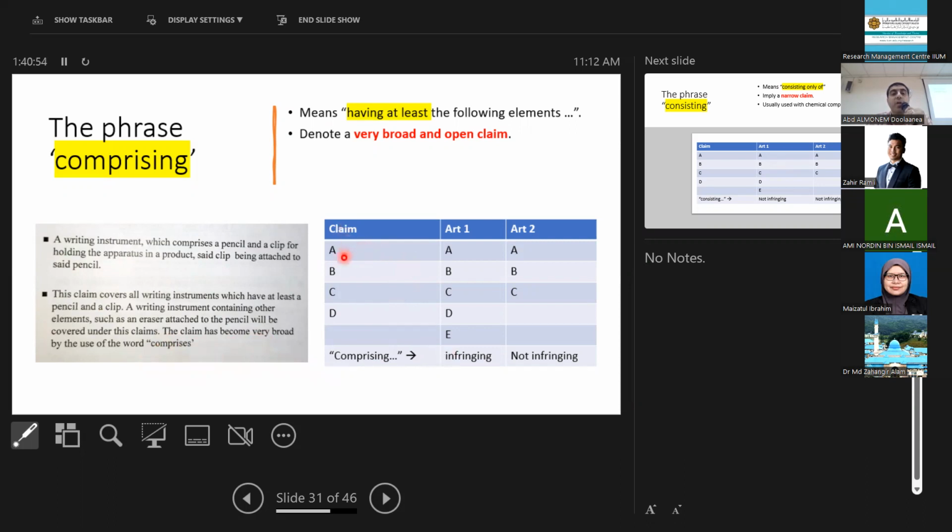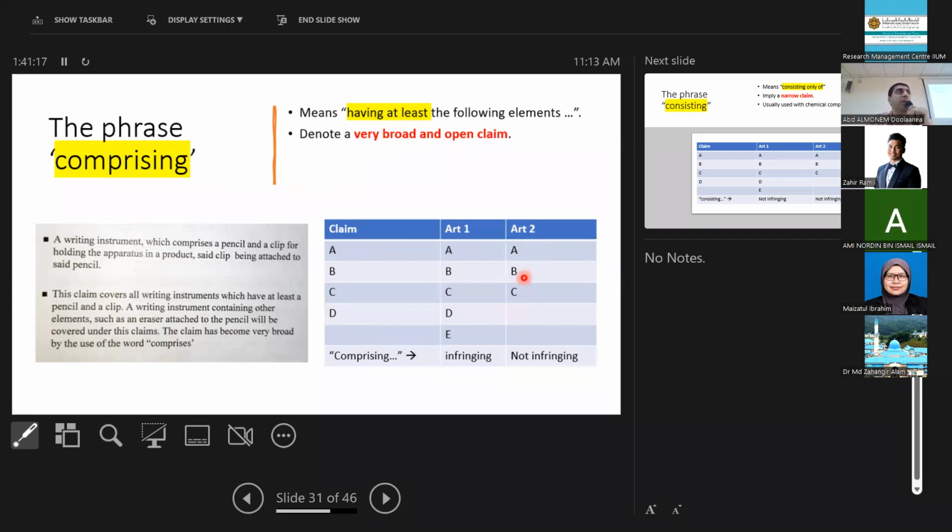If you claim A, B, C, D using the word comprising, and a later product uses A, B, C, D, E, they infringe your patent, so you can sue them in court. If another product uses A, B, and C, they are not infringing. They can still use their product.